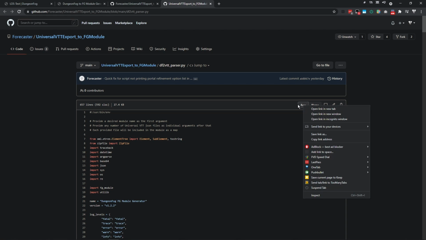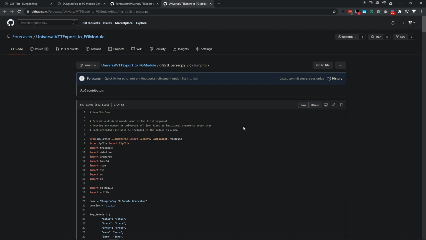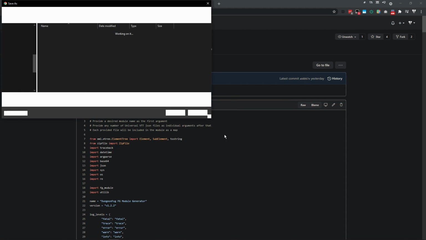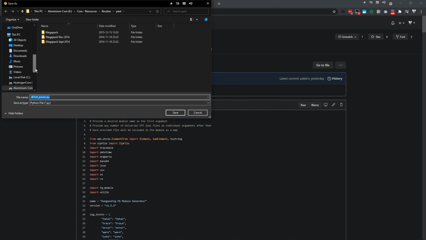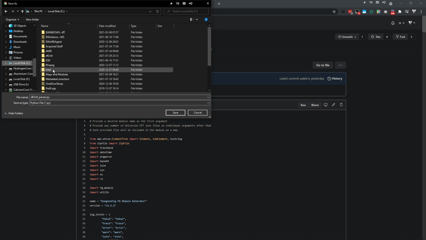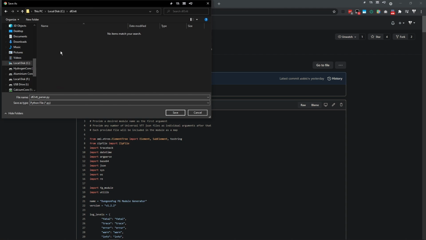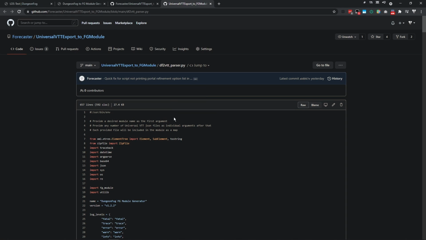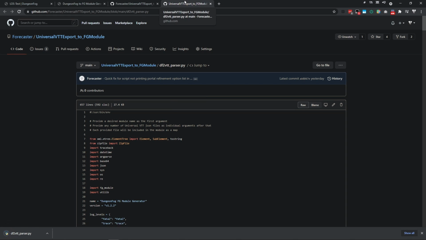So we want to right click on this raw button and then save link as. And we're going to go to the folder, and I'm going to save this first script right there.